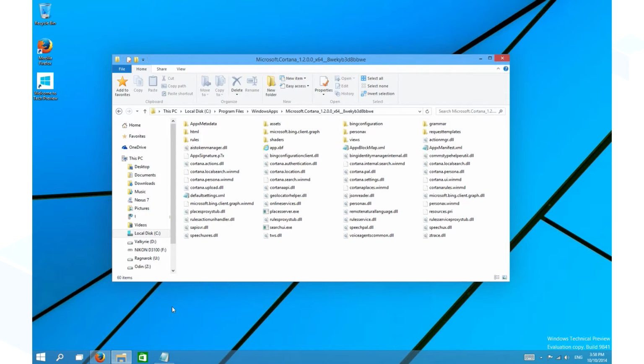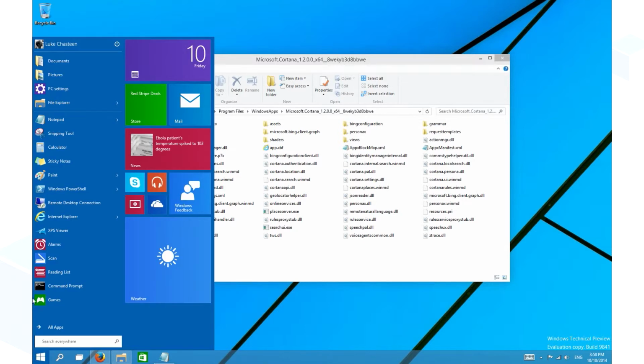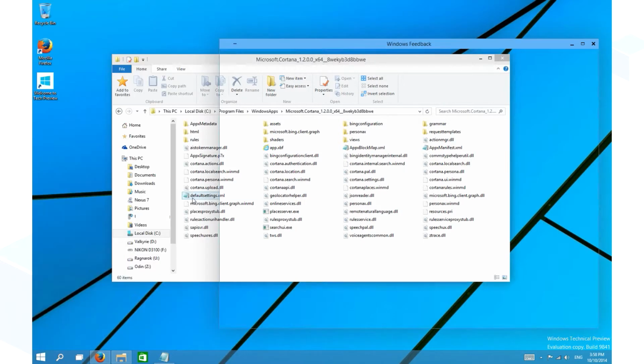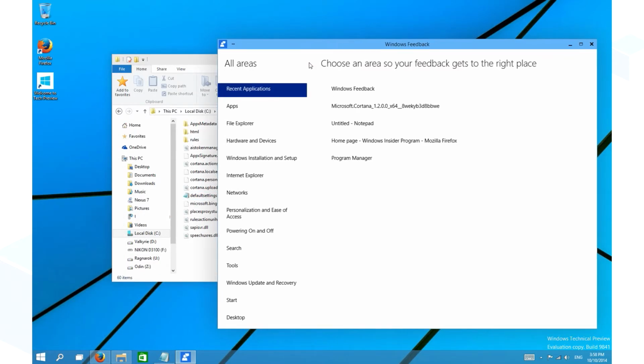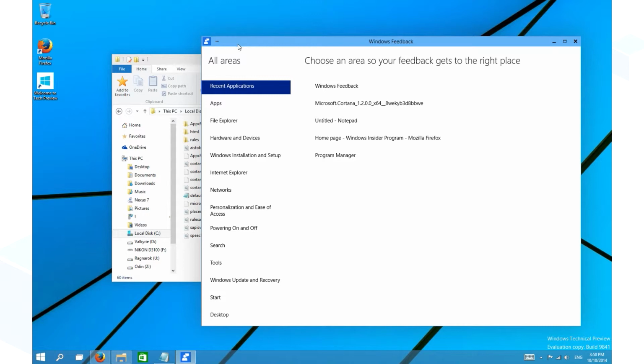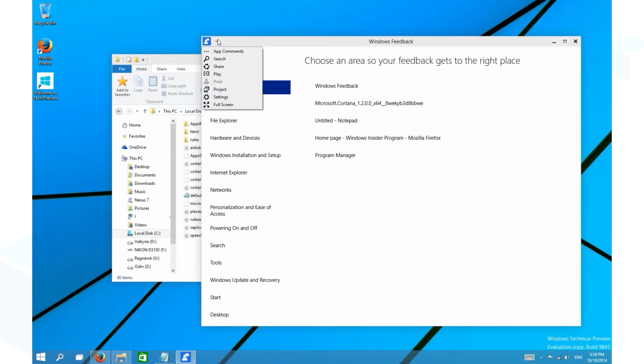Now, if there is anything when you're using Windows 10 Technical Preview that you look at that you think, that could be done better, or I really like this and I want to let Microsoft know, or this totally didn't work for me and Microsoft needs to get this fixed ASAP, then you can do that through an app called Windows Feedback. Now, I was really not expecting much about this, but as you can see when it pops up here in this window, yes, it's not a full screen, although I can make it a full screen app by going to this contextual commands area and hitting full screen.